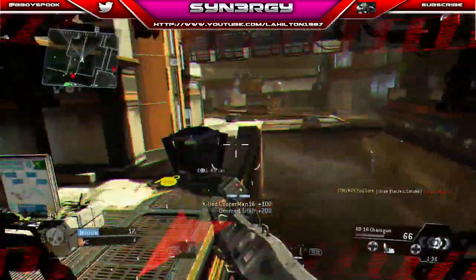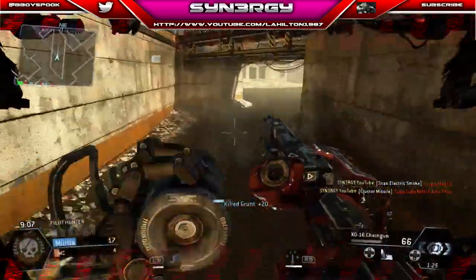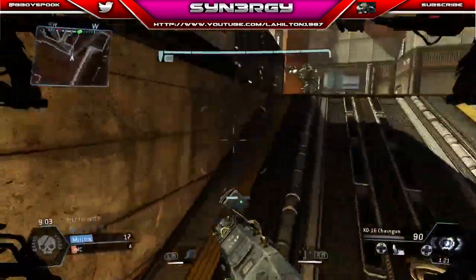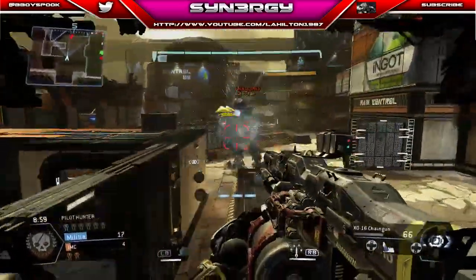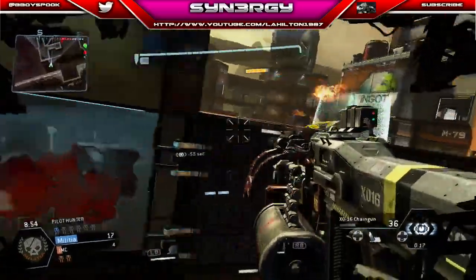And that Titan's down, but I've just took heavy damage trying to get out of there. Not got much health left here. Basically what I'm trying to do is survive as long as I can in the Titan. You can see this auto Titan, so I'm going to take that down as much as possible.